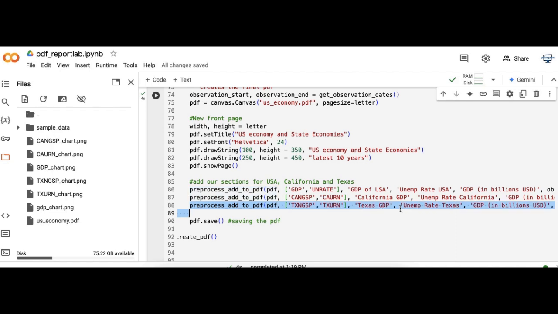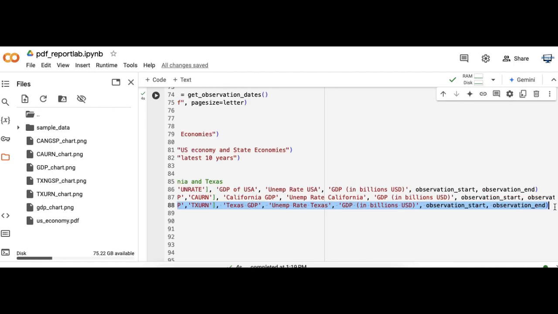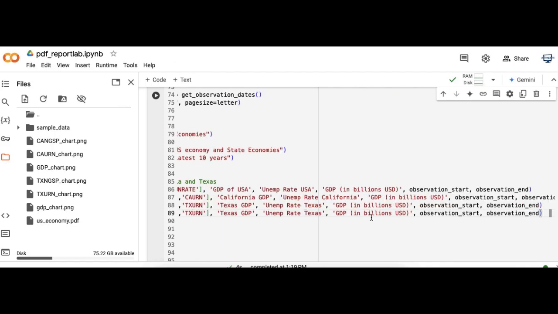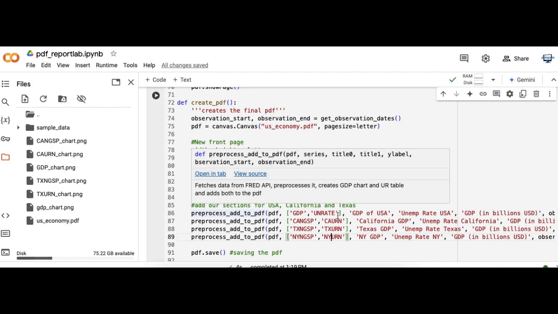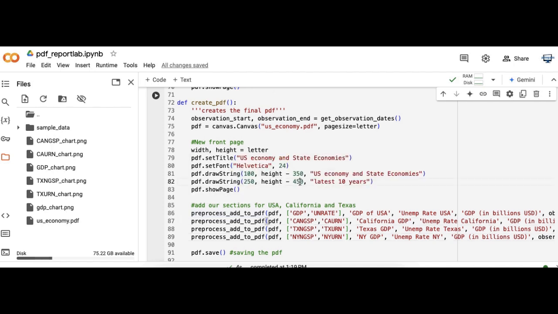I could also add more states. So if I wanted to add the next biggest state, which is either New York or Florida, just go ahead and add New York. And I just have to change a few settings here. Again, if you go much beyond this, it might be worth your while to loop through the state codes and state names. Perhaps make a dictionary of the state name and state code. So Texas could be TX and Texas or something of that nature, and you could loop through that.